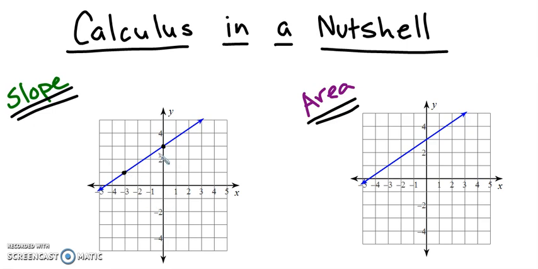Well, first of all, you even know how to determine the function, the equation for this line. If you take those 2 points there, you see that the slope is 2/3. We have a y-intercept at 3, so we have y equals 2/3 x plus 3. And that's actually true over here.